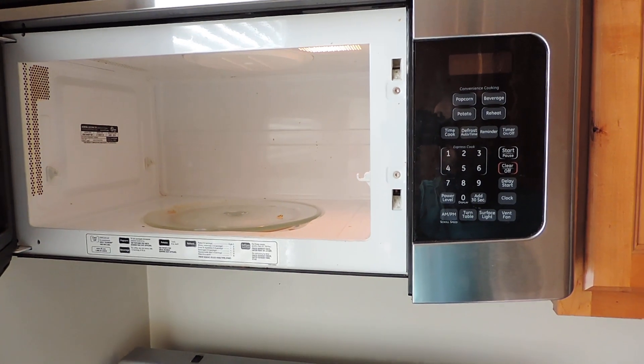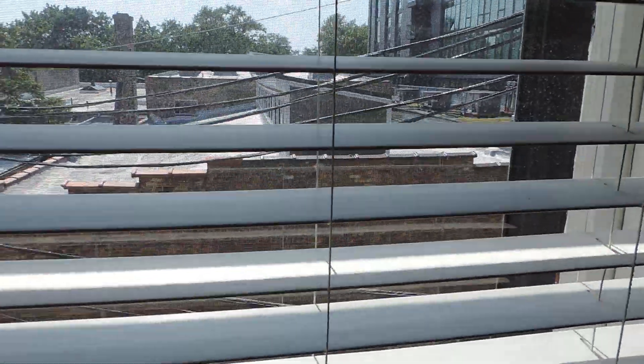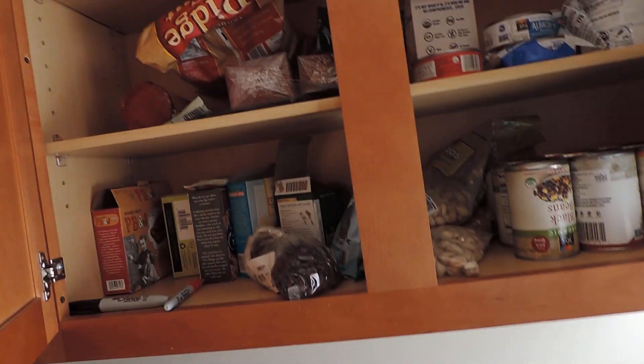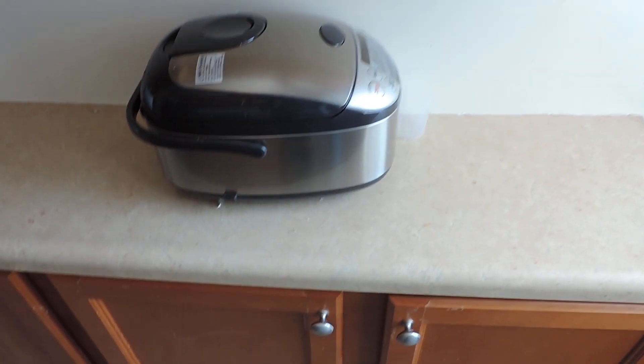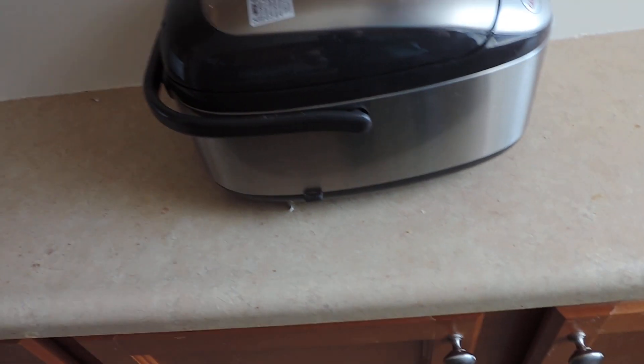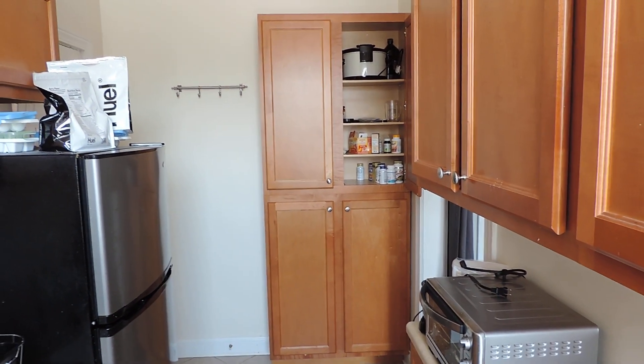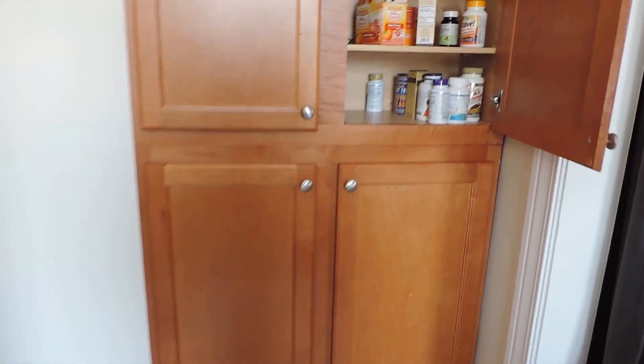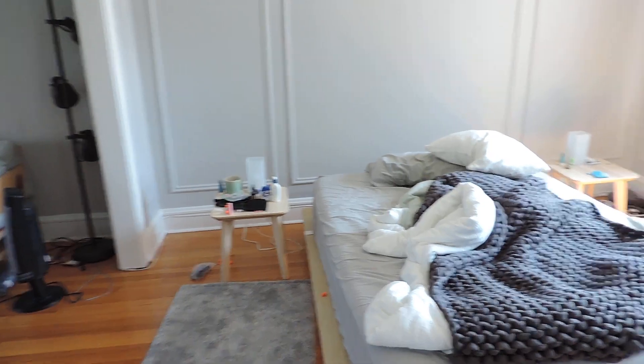The microwave is newer, very easy to use. This window looks also to the west and you see the tops of the buildings next door — tremendous light, really. I'll open one or two of these cabinets since they all look pretty much the same. And then we have a nice counter — it's not a rock counter, it's a laminate counter, but more counter space on the other side from the sink. So you have good cabinet space, terrific space and terrific light. It's a bigger-than-average kitchen, in a much, much bigger-than-average studio.